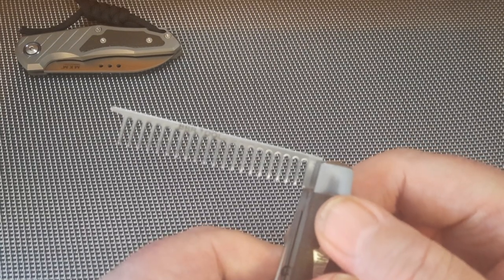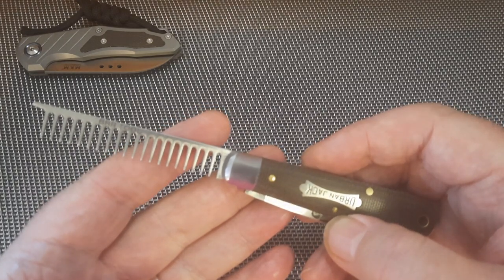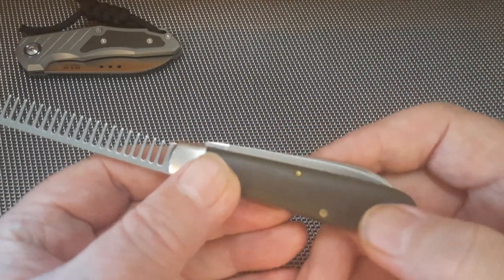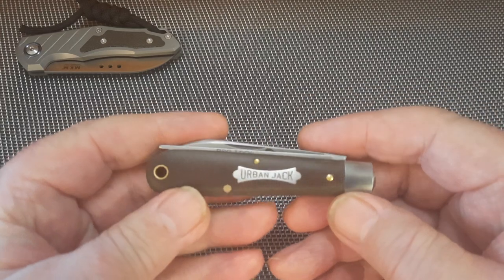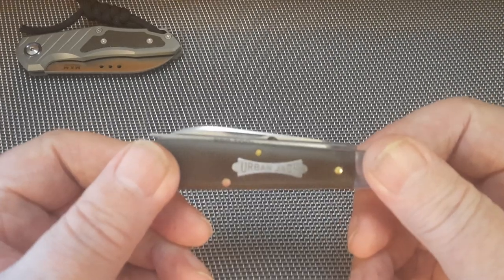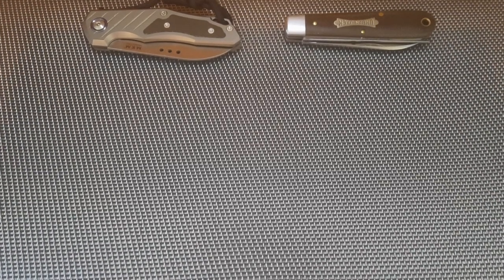And you get the BRR — the Beard Refuge Removal Tool. I just love it — it's a great beard comb. I've got a beard and I've been using this the last couple of days. I know it's novelty, and it has green micarta inlays as well. But listen to the click on that — isn't that just beautiful? I didn't fancy the other one that comes with a fork, but lovely lanyard hole at the end. Love the shield with the Urban Jack on it. Just a really nice knife. Beautiful as usual from GEC.